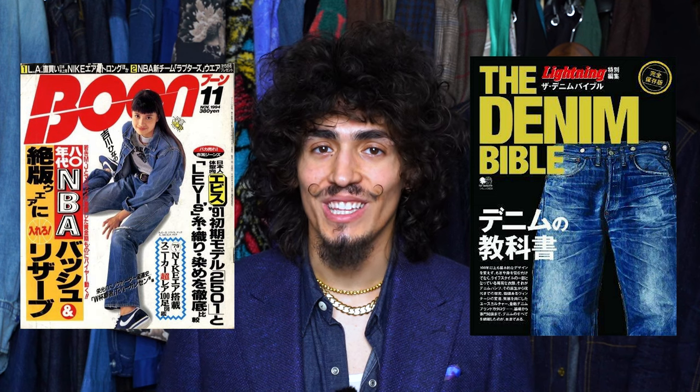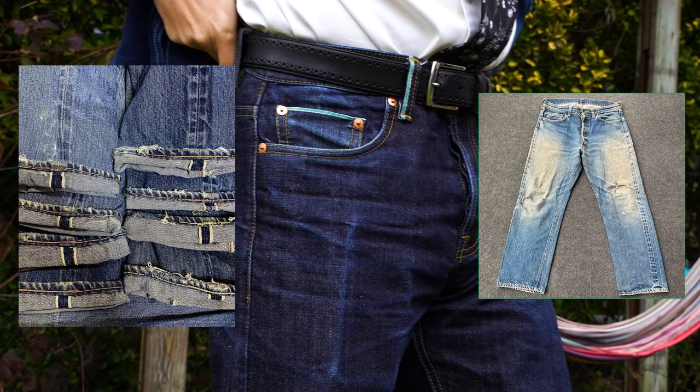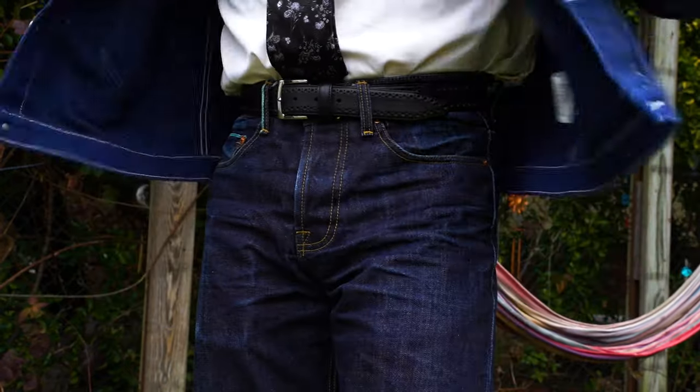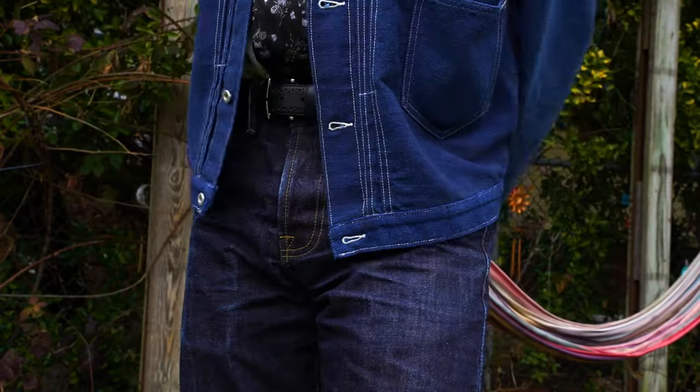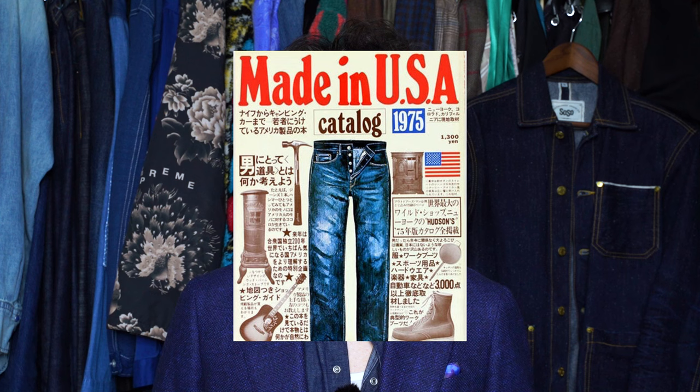After World War II, there was a huge widespread of American goods — ranging from machinery to cuisine to clothing. Among that influx of imported American goods was a huge circulation of vintage Levi's denim that Americans had been wearing for years, which had faded down, broken down, and had an exquisitely soft feel. It had that character, that attitude, that celebrity connotation tied to the vintage Levi's jean that started taking Japan by storm.